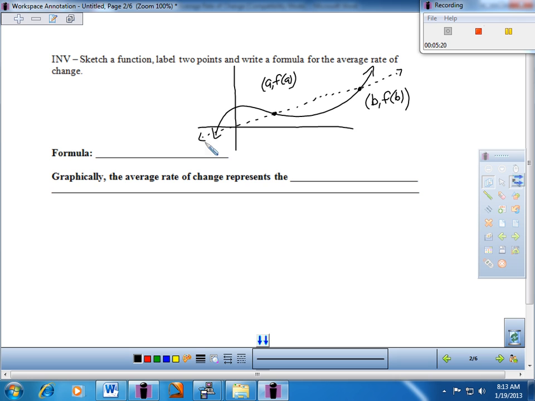Okay, so just in terms of our purposes here, average rate of change is the slope of the line between the 2 points on the graph of the function. And I would ask you this, what would you do to calculate slope here? Well, as we all know, slope is rise over run, or y2 minus y1 over x2 minus x1. So let's go ahead and get our formula going, and I'm going to get that y2 minus y1 in place. And then the denominator, of course, would be the run piece. That would be x2 minus x1.